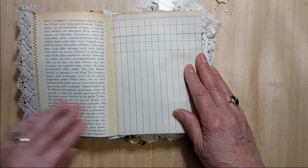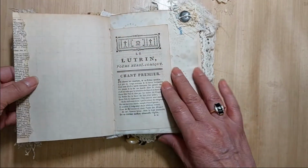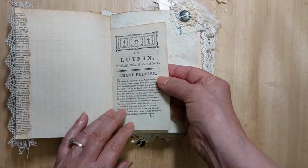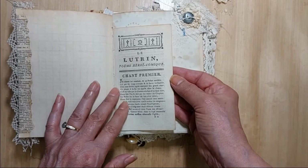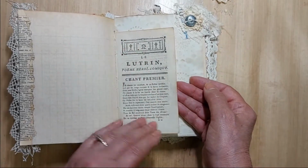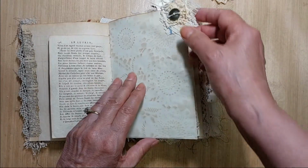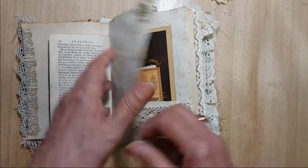This is that German. This is a vintage invoice. I just put a little paper there. This is a page from that book I have from 1787. I just left that plain. It's French. Coffee dyed paper with a snippet up here.